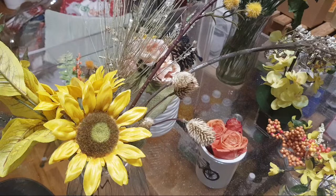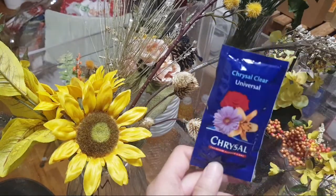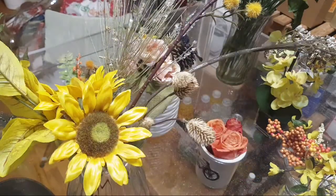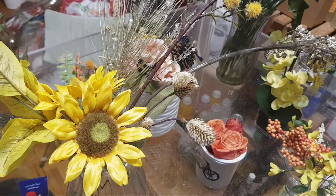is this stuff. It's called Crystal. So this comes with the Trader Joe's flowers. And this makes a huge, huge difference. Since I am drying it, I thought, okay, no big deal to me. I'm not gonna open up the flower food just to use it. I kind of want to have fresher flowers, and then use the thing.